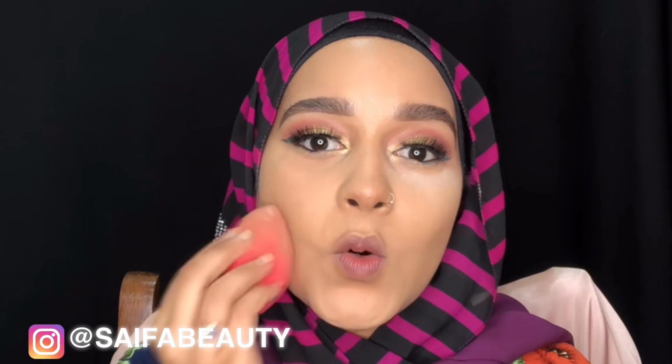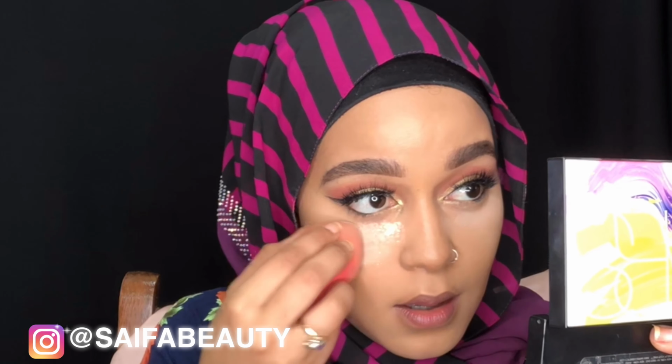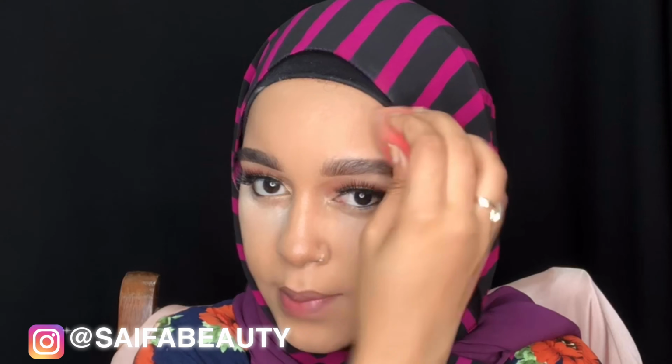You do want to set your whole face, especially if your face is oily. If your face is dry, you don't need it, but if your face is oily, try to get enough powder. I'm gonna be adding more powder and baking my other eye. I'm not baking my forehead, I'm just passing powder through and my nose.